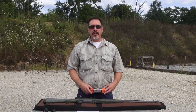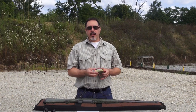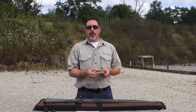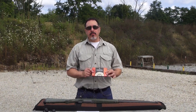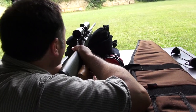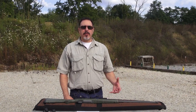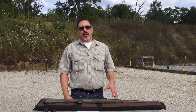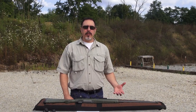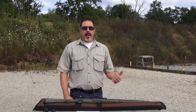The ammunition we're using today is Federal Premium — a 168-grain Sierra hollow point boat tail match king bullet, a very accurate load. We've had results as small as three-eighths of an inch at 100 yards with this ammo. One of the factors determining how far you sight your rifle is the geographical area and terrain you have. In Pennsylvania, the average hunter shot is less than 100 yards, so a 100-yard zero is more than adequate, but your zero has to do with the size of the game, the maximum shooting distance, and the capabilities of the caliber.